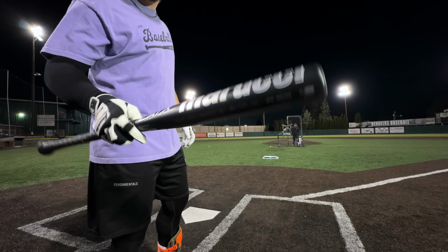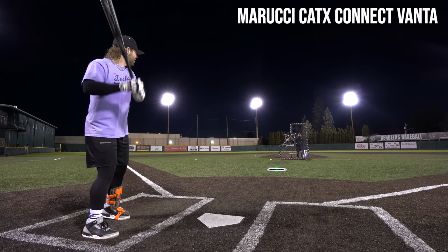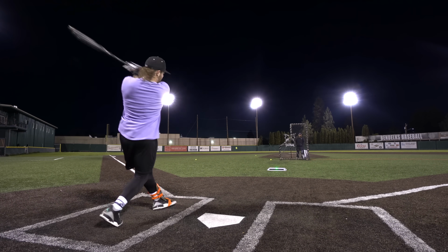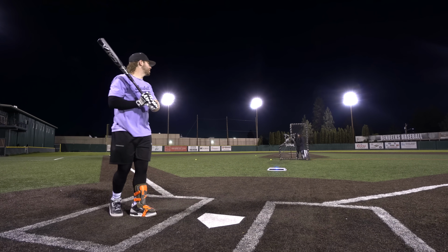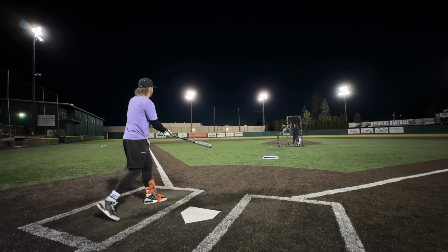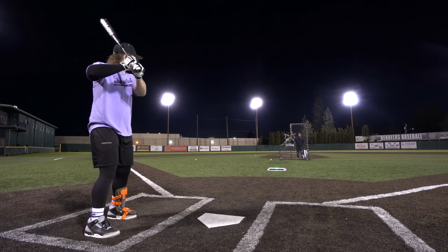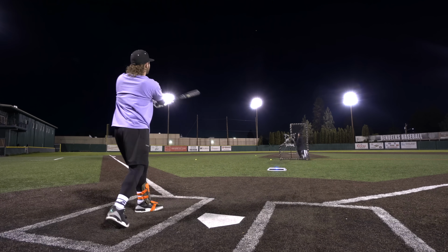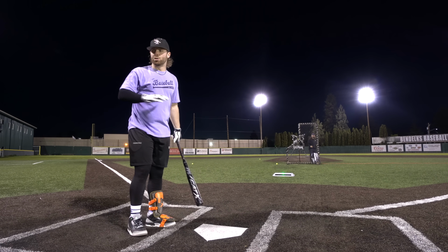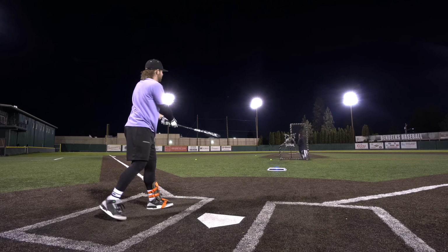We're gonna go to the CatX Connect right here. I got the Vanta just so you can tell the difference better. All right. Does sound a little bit louder on this probably. A touch lighter, 100 miles an hour. Pretty good hit, kind of hands. All right. Okay, 98.406. Super, super similar so far. Dude, they're close.